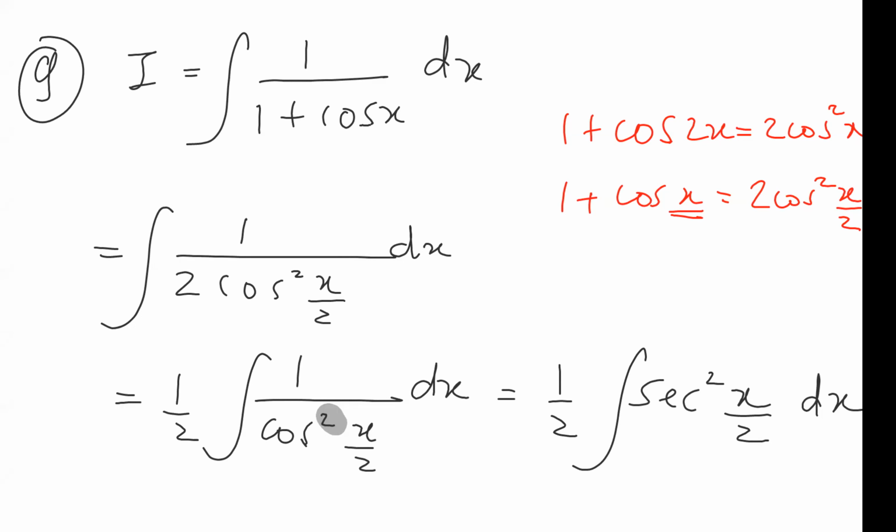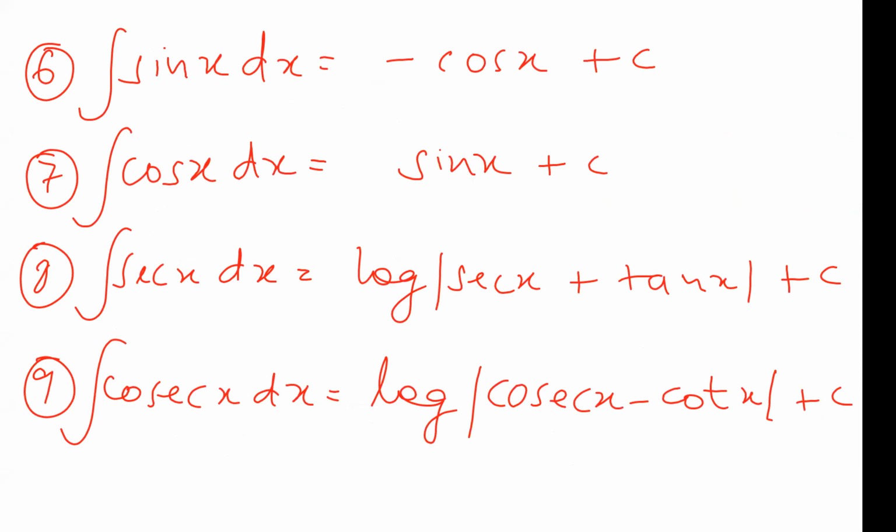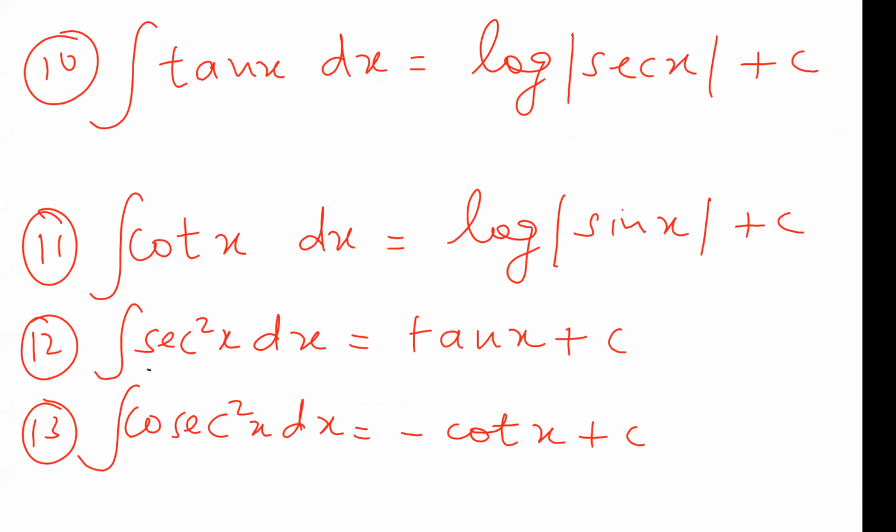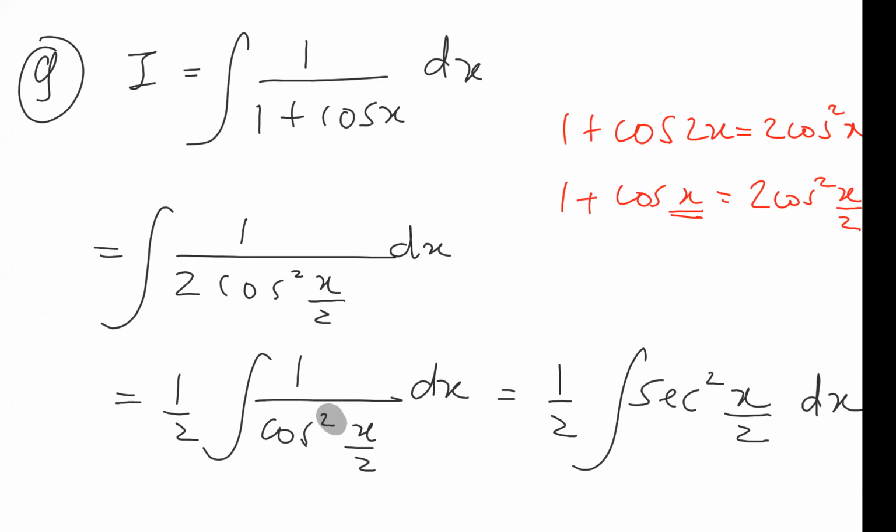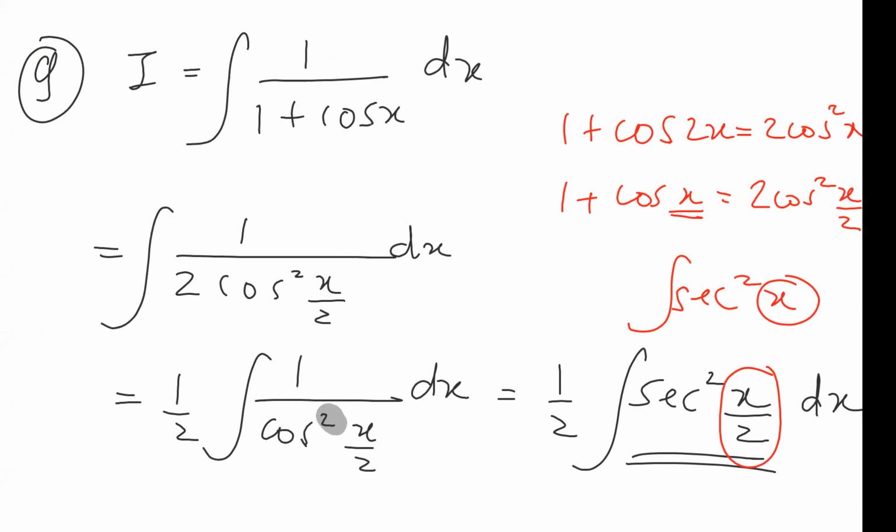I'll just show you the formula. Yeah. Integration of sec square is tan. So integration of sec square x by 2 will be tan x by 2. I'll have to compare this with integration of sec square x, where x is getting replaced with x by 2. Is x by 2 a linear algebraic term? Yes, because x is in the base and the power of x is 1. So it's a linear algebraic term. Chain rule can be very well applied.